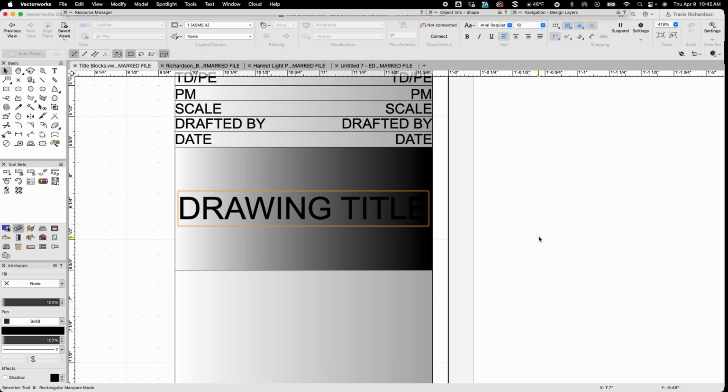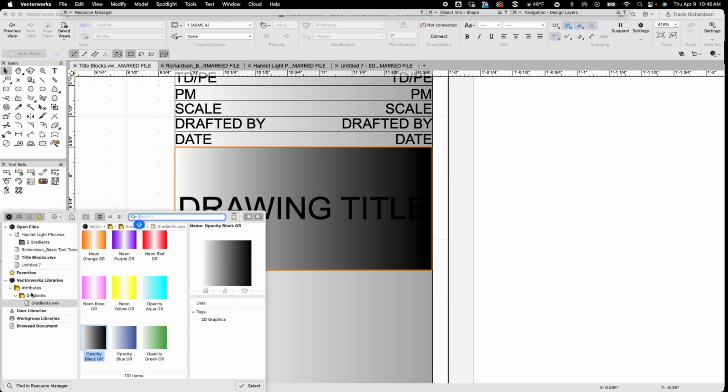And from here, I can notice that this gradient isn't going to work. It's going to get too dark over on the side, so I want to go ahead and change that to something that's going to work a little bit better. So I'm going to select that rectangle. Over in our attributes palette, again, we can see that it's gradient, and this is what the gradient is.